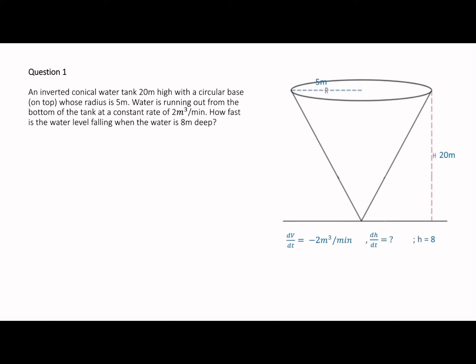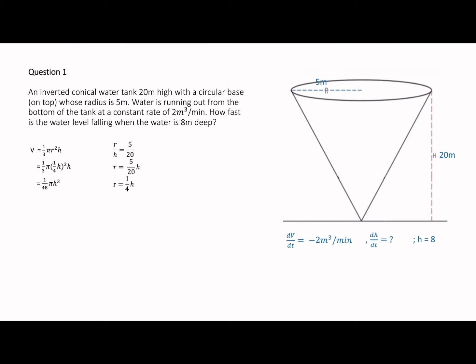So first we have to write down the formula for a cone, which is 1 over 3 pi r squared h. And then we can see here that there are two variables, so we have to make it only one. You can do r over h equals 5 over 20. We move h to the right, so now it becomes 5 over 20 h. And so now the r becomes 1 over 4 h. Now we have r. We can substitute it into the volume equation. So now the volume is 1 over 3 pi in bracket 1 over 4 h close bracket squared. This can be expanded and now it becomes 1 over 48 pi h cubed.